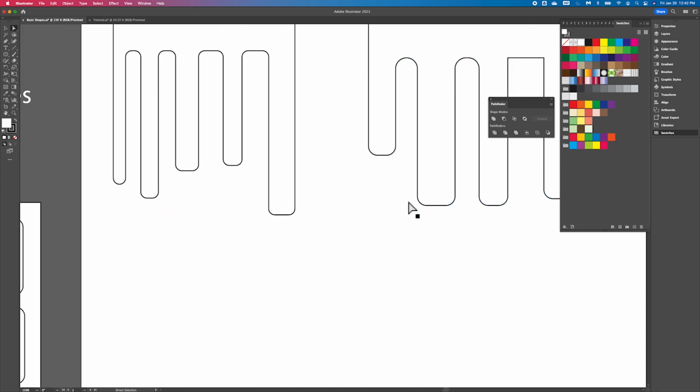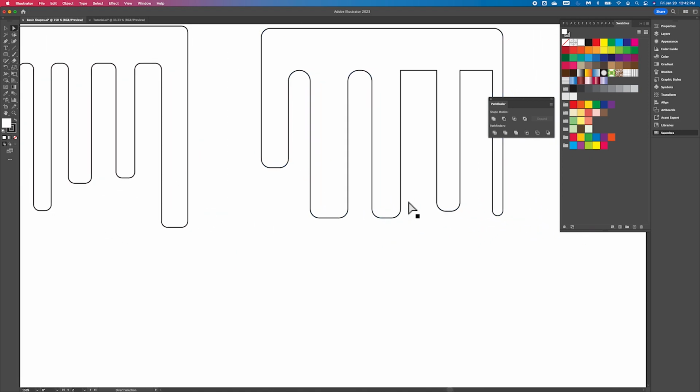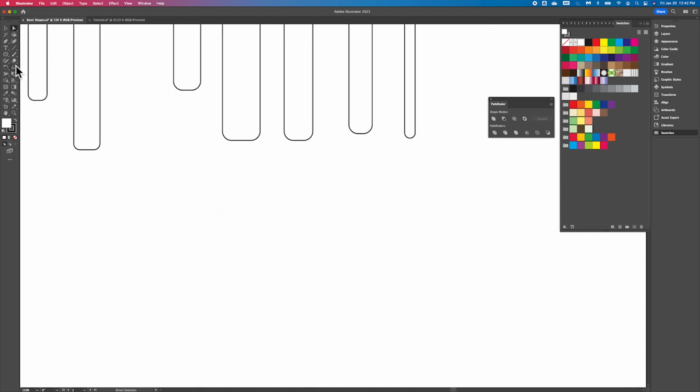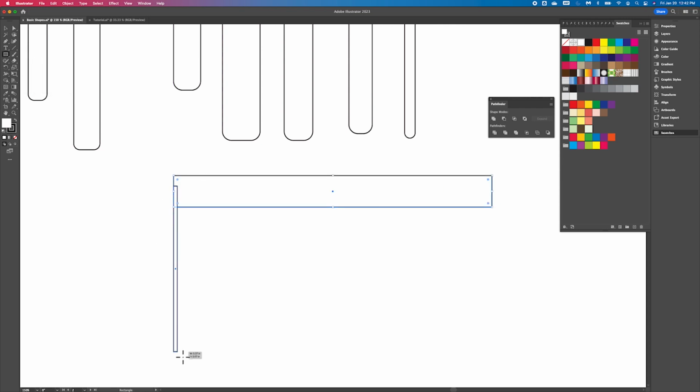Another way to do this is I'm going to go ahead and make the same shape, but this time with my regular rectangle tool. So just quickly here, I am going to make this shape. Now, something that I can do instead of making this shape over and over again with the shape tool, and this is what I often do, is we're actually going to duplicate this shape and then make some modifications.